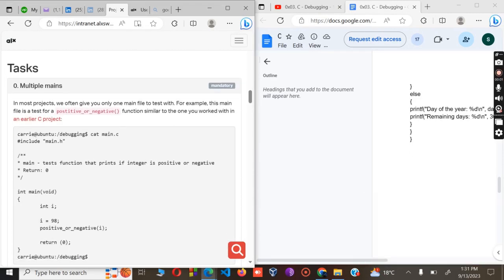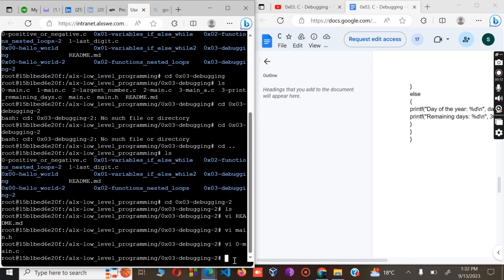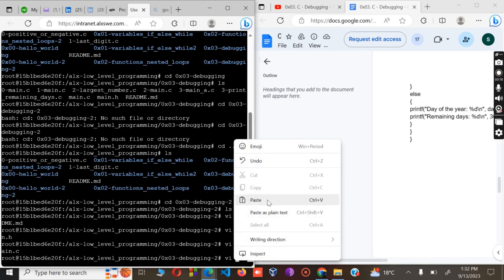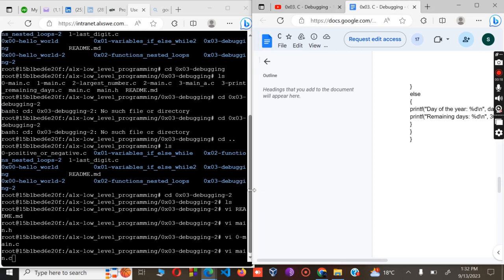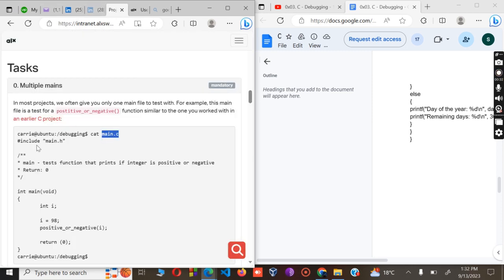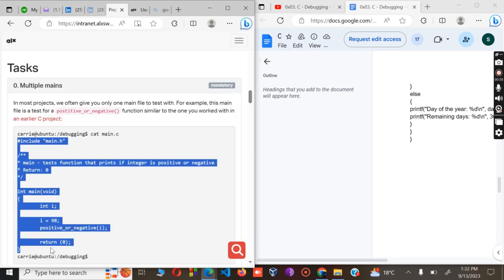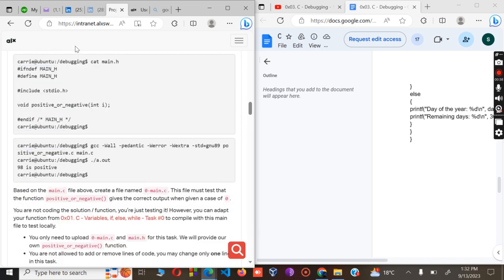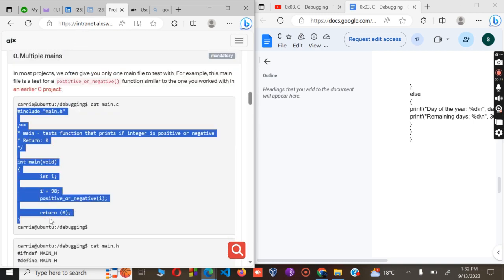Okay, next part, go to this one, vi, copy, then we have vi, then on this one, you copy this section from this point to this point.